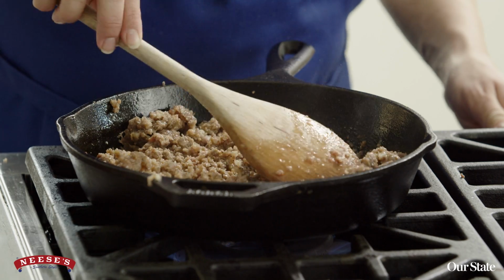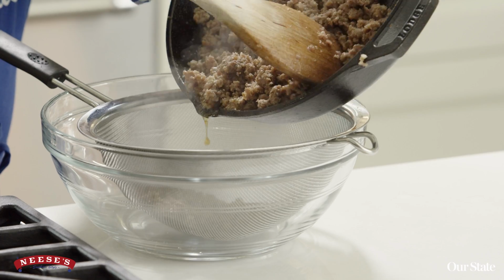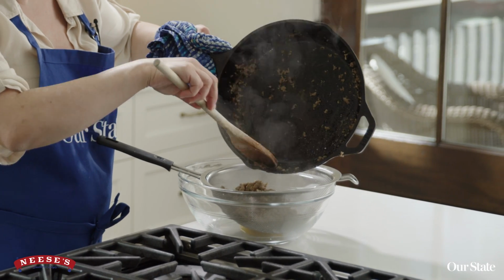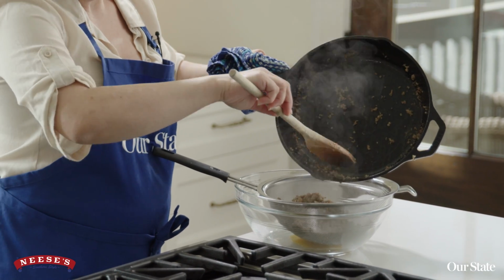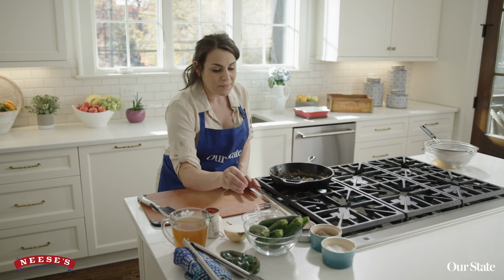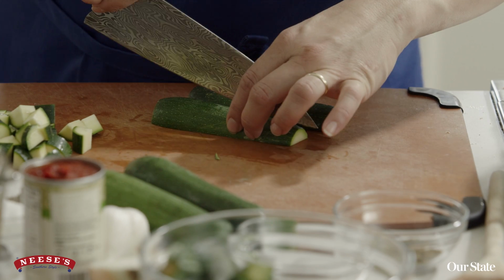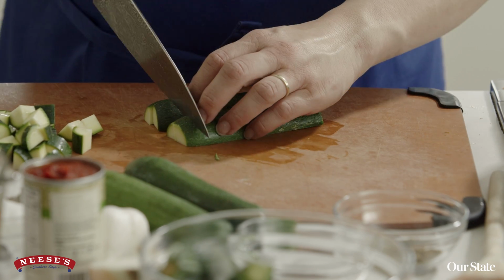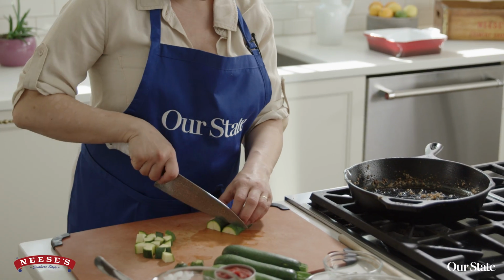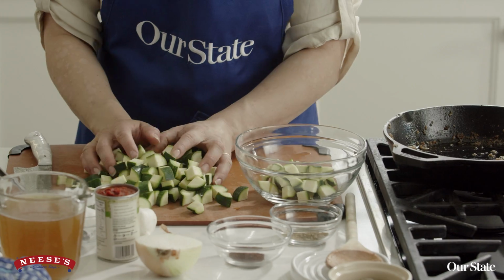I have a strainer set up so that I can let this sausage cool and also remove the fat so that I can use that and separate it. In with the sausage, I'm gonna add some zucchini, some poblano pepper, and some onion. So I'm gonna start by cutting up my zucchini. I'm gonna cut them into about medium diced pieces. Once they get softened, they'll still be nice and hearty.